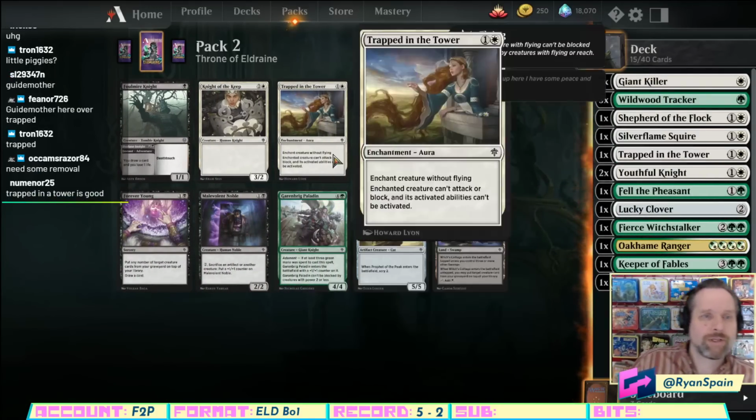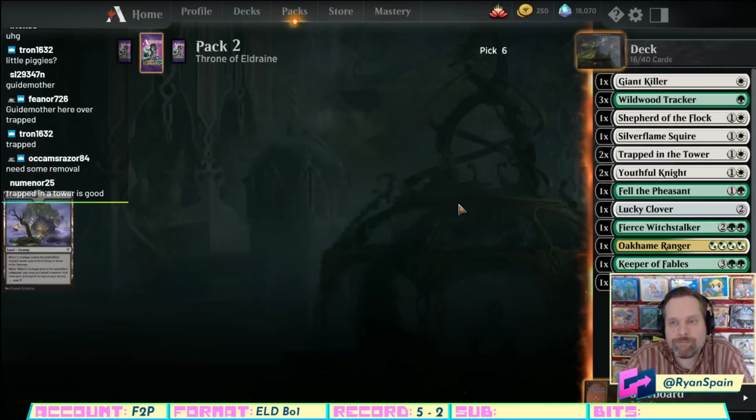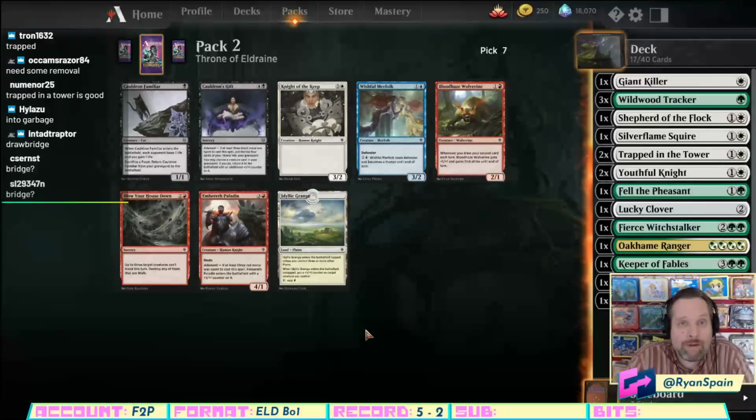Oh, another Trapped. I'll take it. Although there's a Paladin, which is also nice, but we're going to take back-to-back removal. This draft is trying desperately to get us to play Wolf's Quarry. Meh. This is all bad.